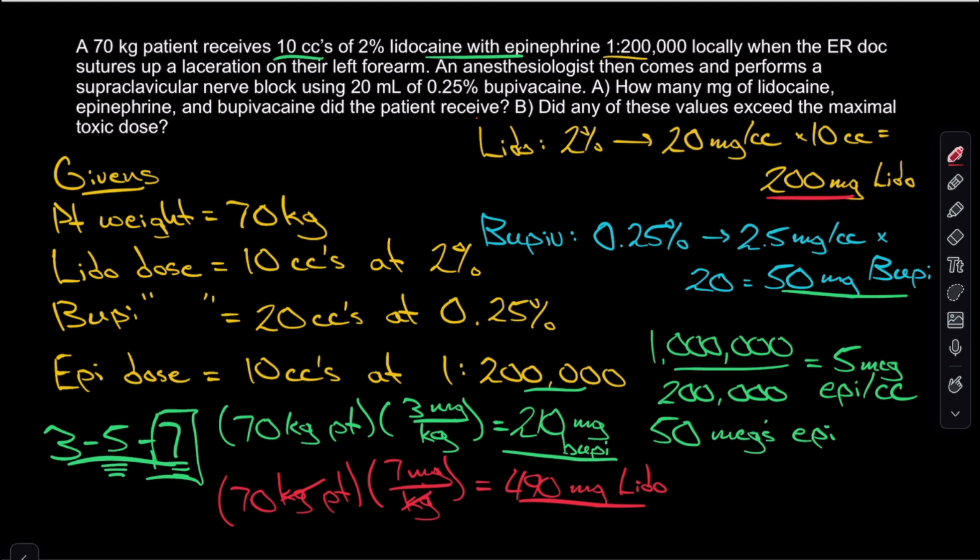Now, in reality, you probably get some crossover between the lidocaine and bupivacaine, so you would need to have some sort of calculation to merge these values together, and then also your maximal toxic dose would be somewhere between 210 and 490. For this example, we just calculated them separately to demonstrate the concept. I hope that helps. Let me know if you have any questions.